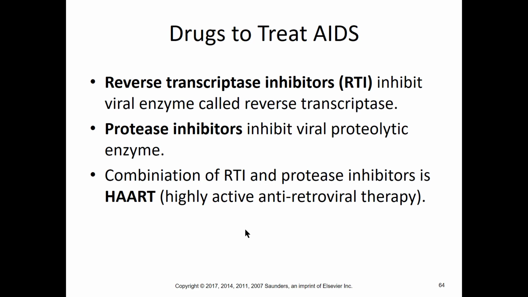What are some of the drugs to treat AIDS? We have the RTIs, which are reverse transcriptase inhibitors. Those inhibit the viral enzyme called reverse transcriptase. Protease inhibitors inhibit the viral proteolytic enzyme, and there might also be a combination of RTI and protease inhibitors that are called HAART, highly active antiretroviral therapy.